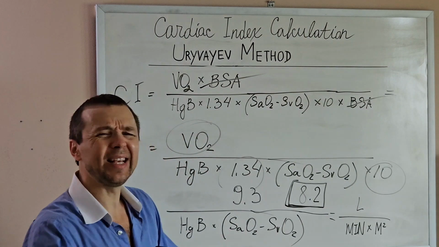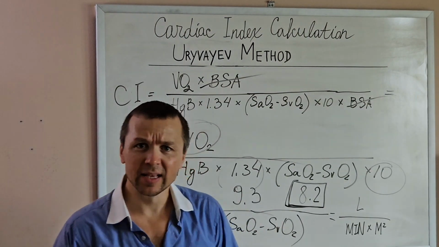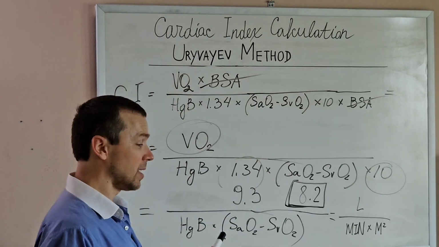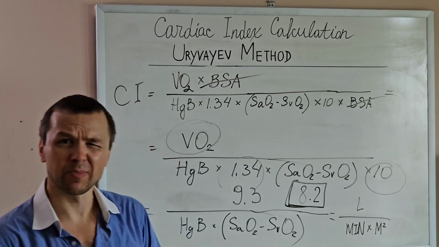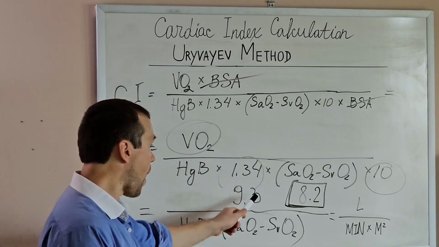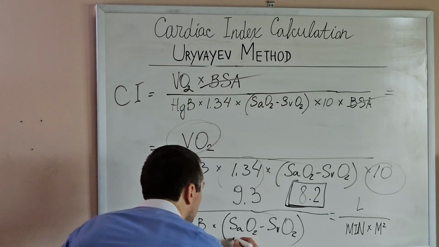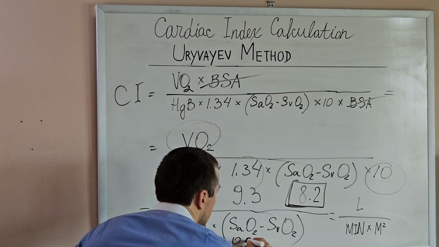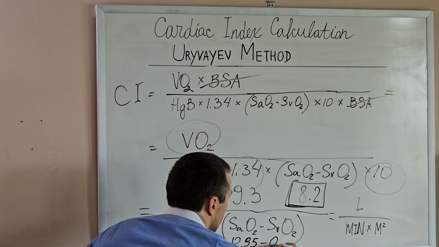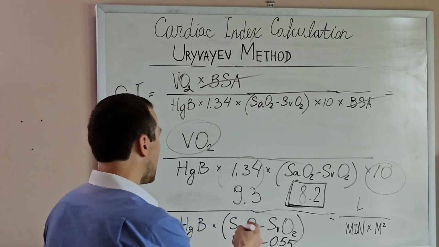Okay, and look how easy and how small the numbers are. You can even crunch it in your head, right? If someone's hemoglobin is around 9, someone who's been bleeding, a lot of critical patients will have hemoglobin around 9 or 8. So you already simplify. This is 1 over your fraction. Let's say this is your 95% saturation, and your mixed venous 55%. So what are we left with?